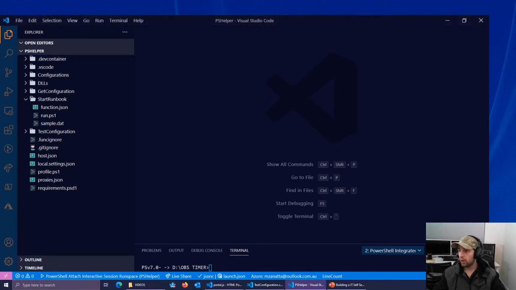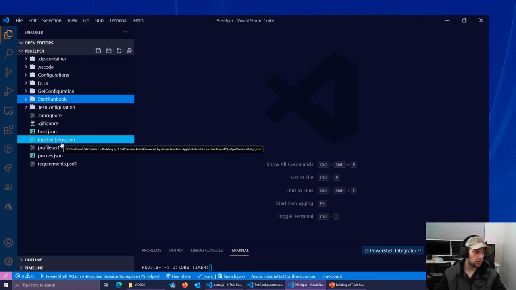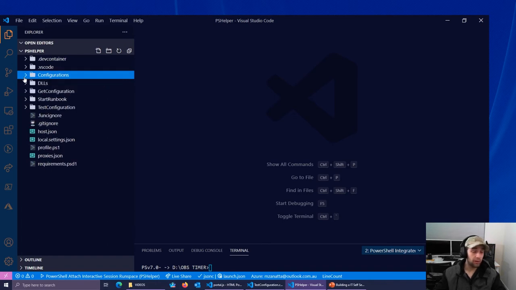So what we had in here was, this is the PowerShell helper. You can see in here, it looks like any sort of traditional function app. There's not really anything special with it. Local, it's just the same. The only thing it probably has is some additional settings, configurations, things like that. So the one thing that's probably important to remember is that the configuration for this application is derived in a PowerShell hash table.